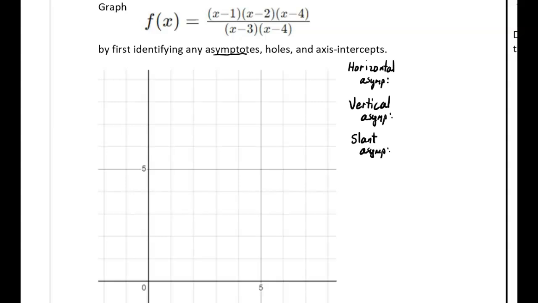And there's a procedure that you learn in algebra class to know when you have the asymptotes, as well as what the asymptotes are. The decision about whether a rational function has a horizontal asymptote is done by examining the degree of the numerator and the degree of the denominator. So let's figure out the degree of the numerator and the degree of the denominator. Both numerator and denominator have been factored. When you have the linear factorization of a polynomial, the degree is equal to the number of linear factors. The numerator has 3 linear factors. It is degree 3.